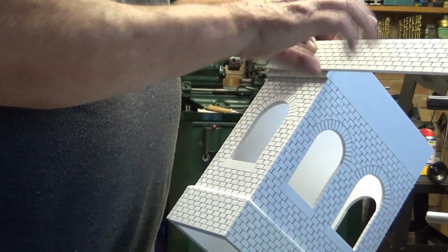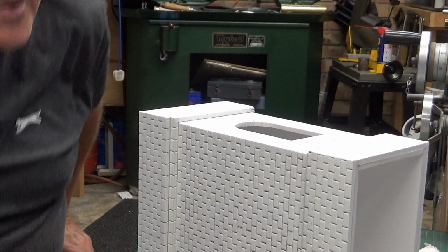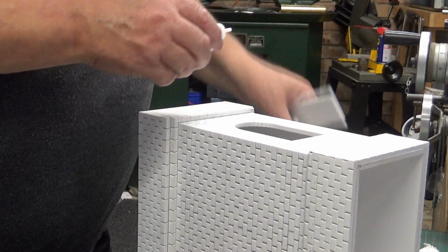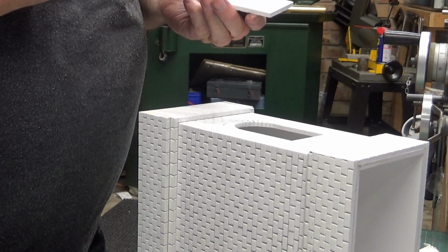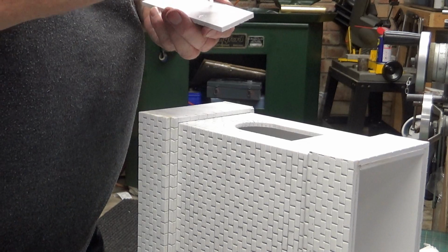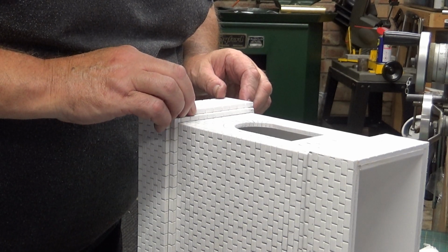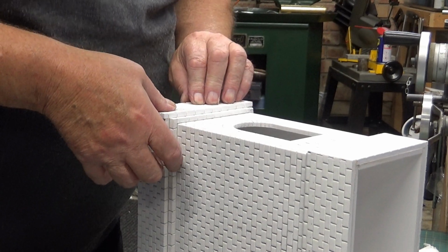So what I'll do now is go around, put these on, and then I'll show you putting the long one on. Right, so what we're doing now is just sticking the extra layer on top, so it forms that extra piece. So I'll stick this one. Like so. Bricks already cut in at the bottom. Line up on the corners, so it's all nice and neat. Press it on.